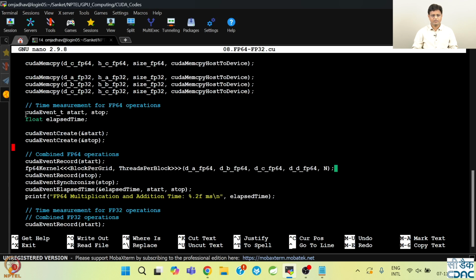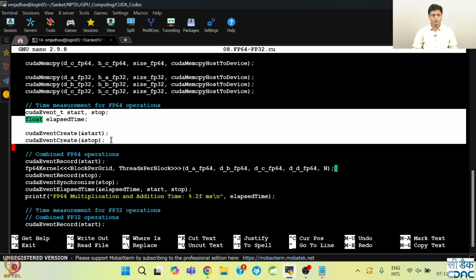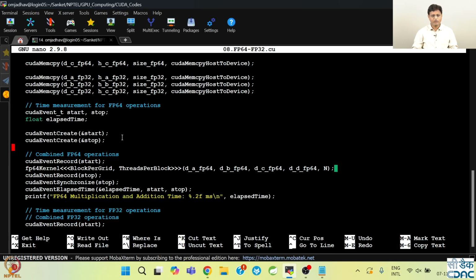After that, I have intentionally added a few event functionalities, because I wanted to measure how much time is being consumed while executing the particular operation. So, for the events we have defined start, stop and elapsed time, and then we create the start and stop events.